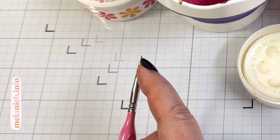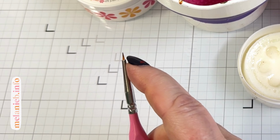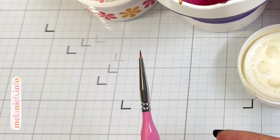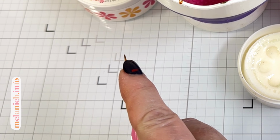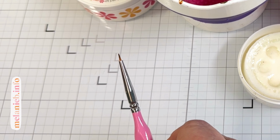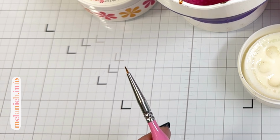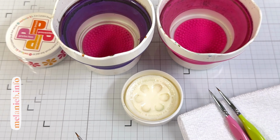That means that the humidity is not getting to them. They're not frizzy. If I try to bend these bristles, they'll bend kind of all together. But overall, it is protected from environmental factors. If you use another brand of soap, be sure that it is a paintbrush soap and not like a kitchen soap or a body soap, because some of those can be very drying on your bristles, especially synthetic bristles.